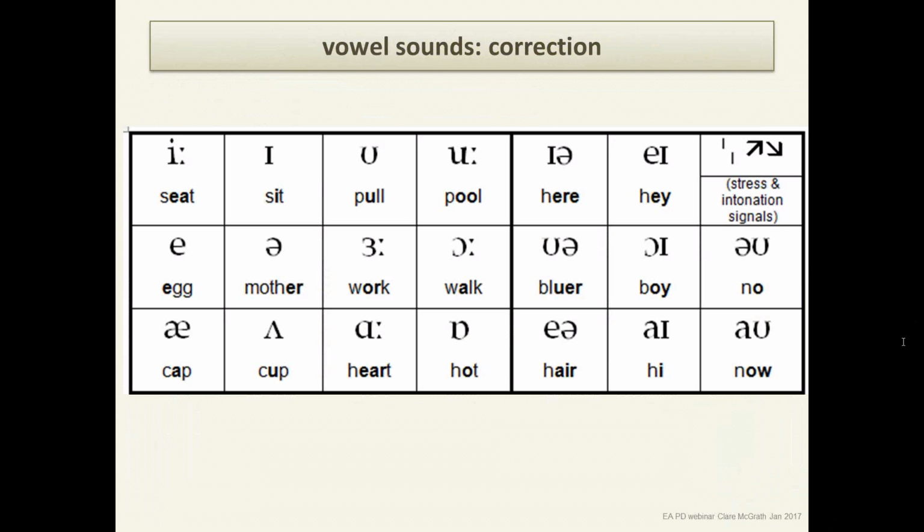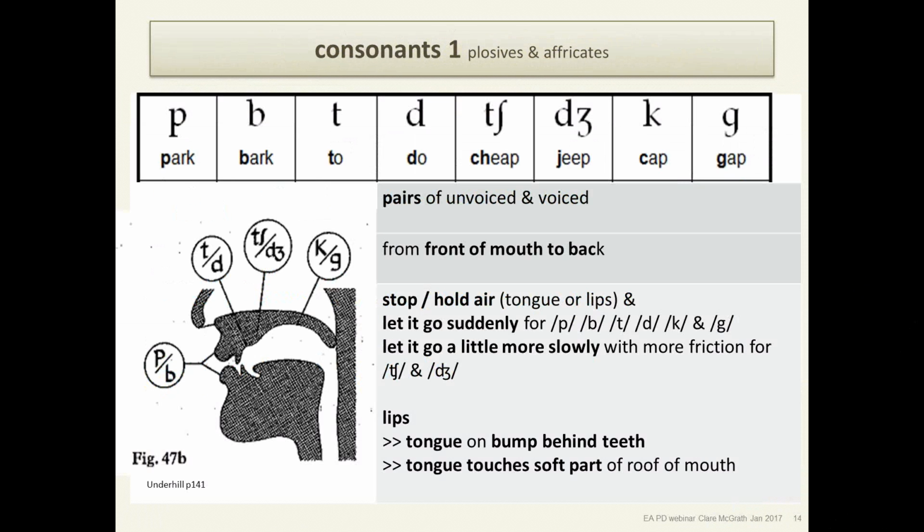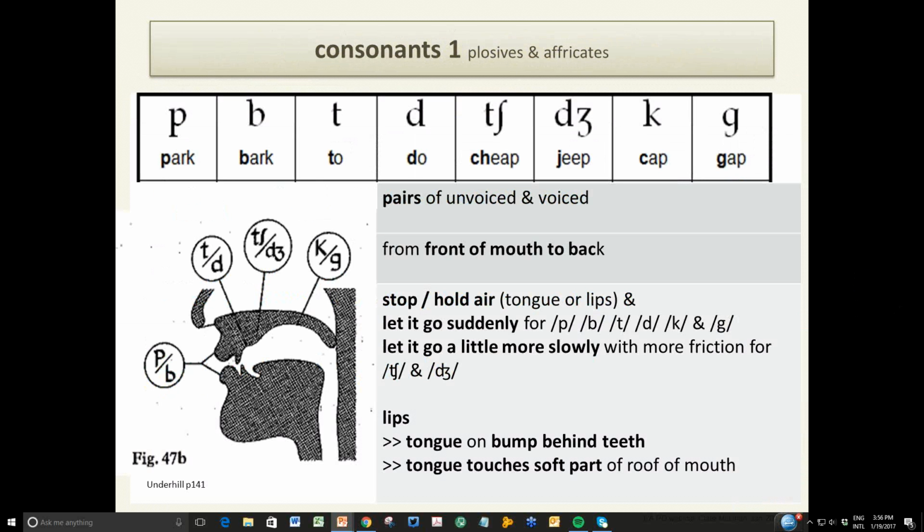The consonants, you remember, are in 3 rows, and we'll be looking at them row by row. So the first row will be coming up very shortly. There it is. Okay, so looking at that first row there, the first thing to notice is they're in those unvoiced and voiced pairs. So put your fingers on your voice box and just feel that difference as you go across with p, b, t, d, ch, j, k, g.